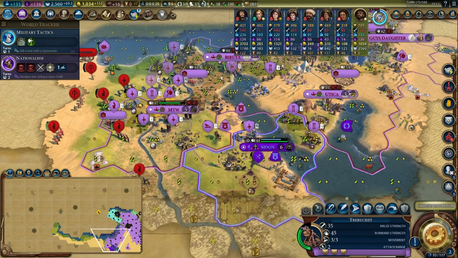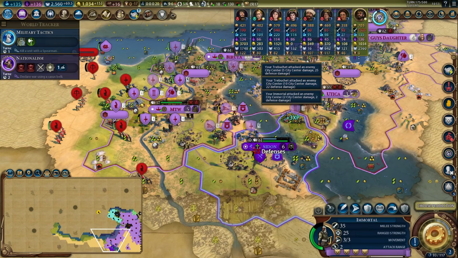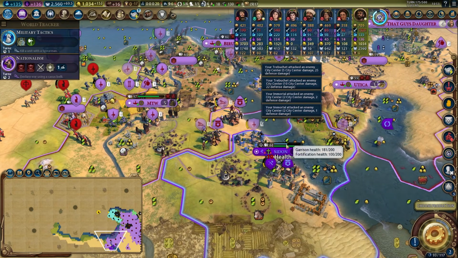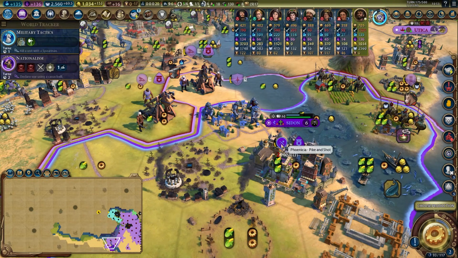Right, let's go ahead and blast Sidon. 1 blast, 2 blasts. We've got the city under siege. Not in the mechanical sense, but in the metaphorical sense that we're blasting down the walls. It does have medieval walls, so it'll take us a little while to break through. Plus it has a defender.